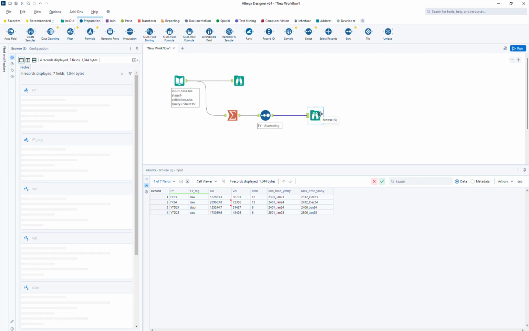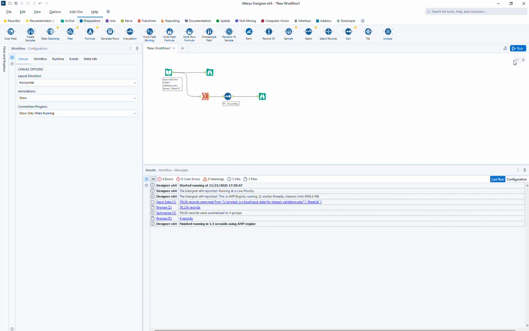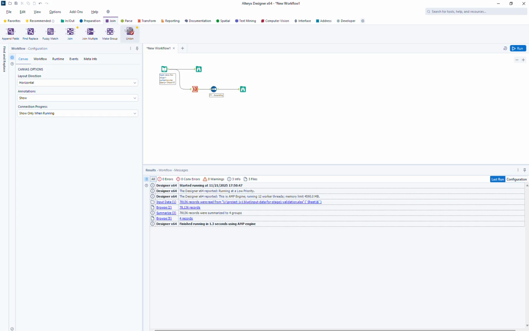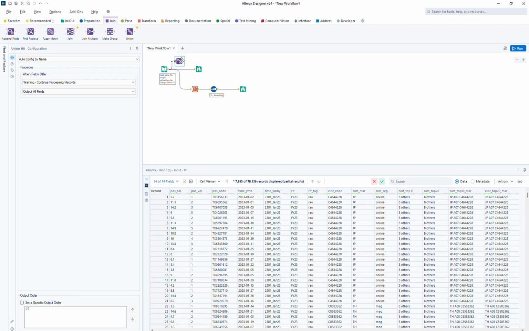Okay, so the checking is done already. I just want to perform revenue recognition in this view. So I will make it a little bit smaller to see more space, and then I use the union button here just to extend the view.